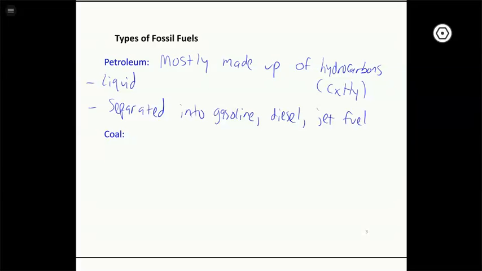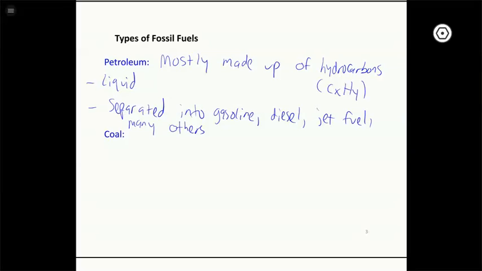And when we get petroleum out of the ground, we separate it into those fractions and many others. So there are many other products that come from petroleum as well. Not all of them are even used as fuels. A lot of plastics that we make are petroleum-based too. So we get a lot of different things from petroleum, but it's a liquid source of fossil fuels that we can get from the ground.